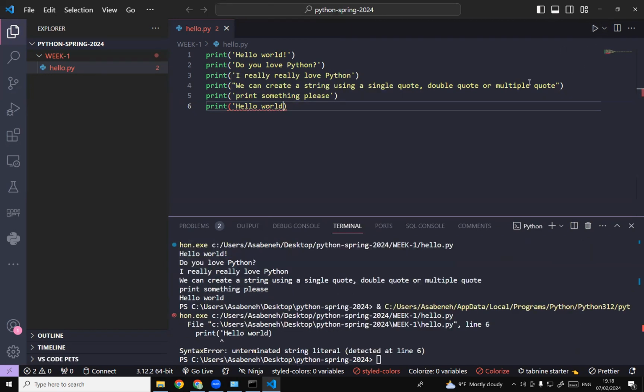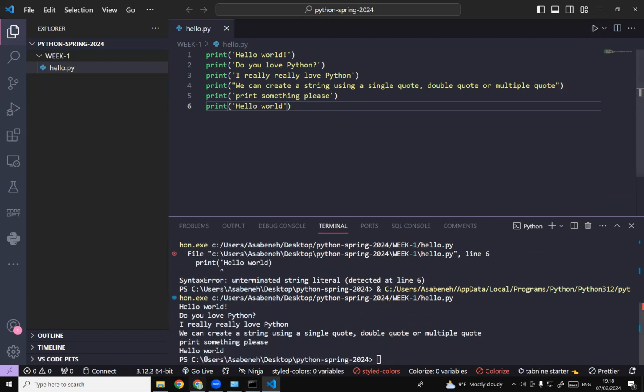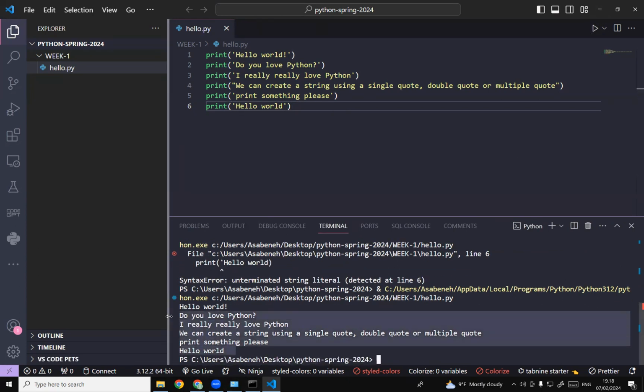And if you run this, it shows you where to fix the syntax error, unterminated string literal. So we have to close it and fix the bug. But if we run this again, as you can see, it's working. Great. I think this is good enough for Hello World.